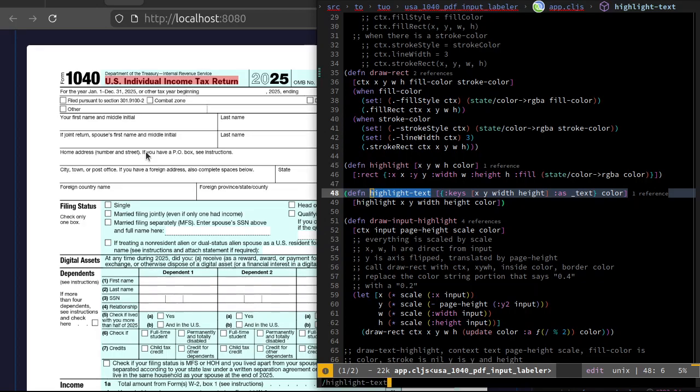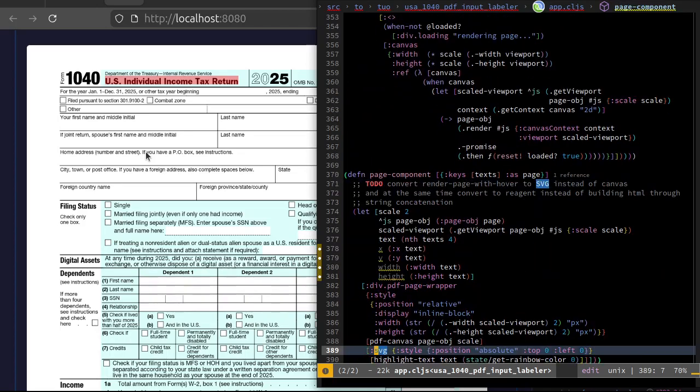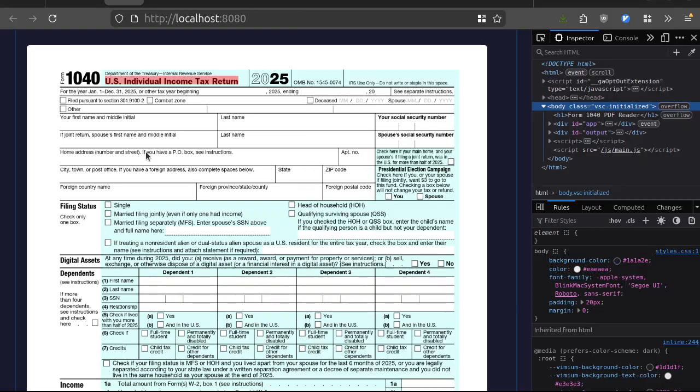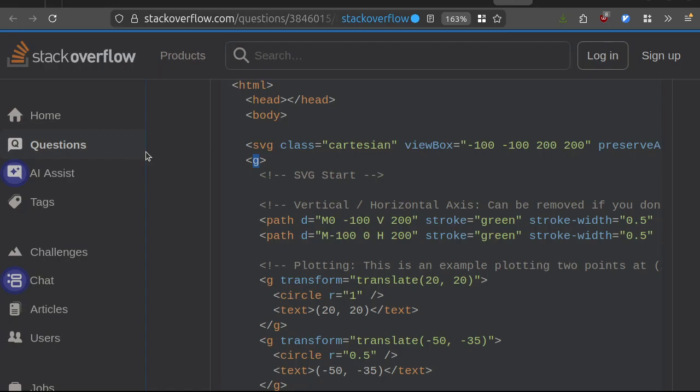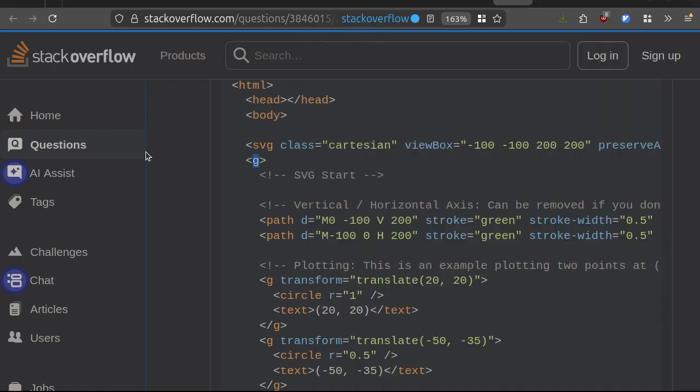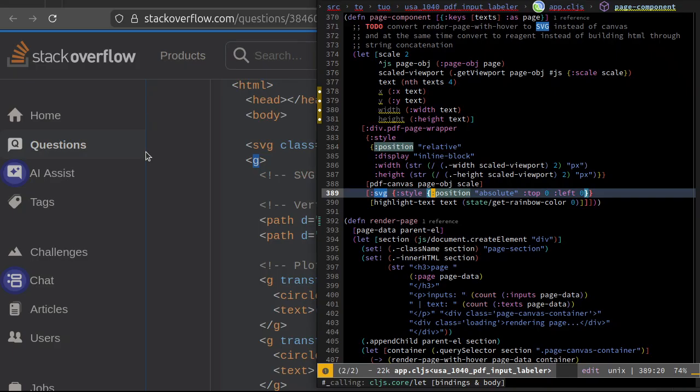Yeah, actually, wait a minute. Where's the SVG? Here. So view box. Is that a style? No, it's an attribute. Okay. Let's go here.